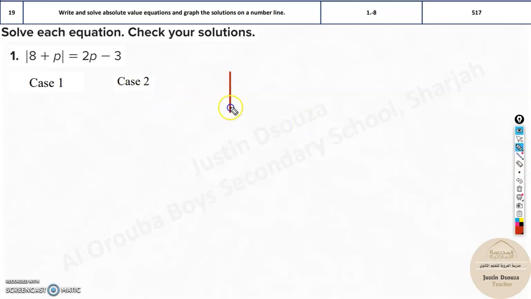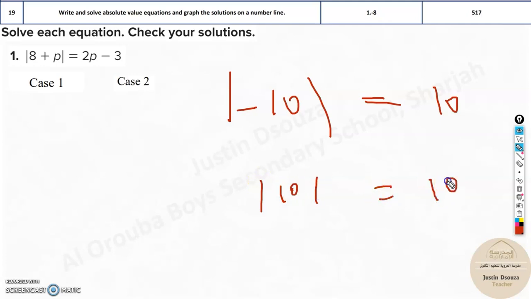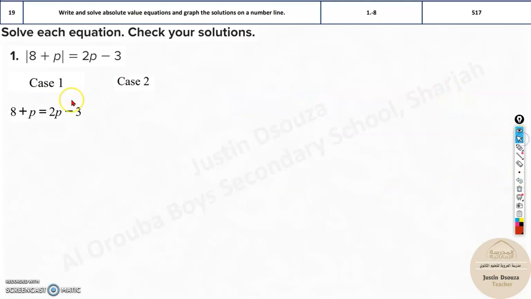Why? Now imagine I had minus 10 over here. The answer is 10. Okay. So, or if I have 10 over here, magnitude, the answer is 10. So here, this can be two values, right? So if you're removing this, you must make sure that the side gets the sign as well. So what you write is, see, write, you can just memorize this. First thing, write this without the brackets, same thing.